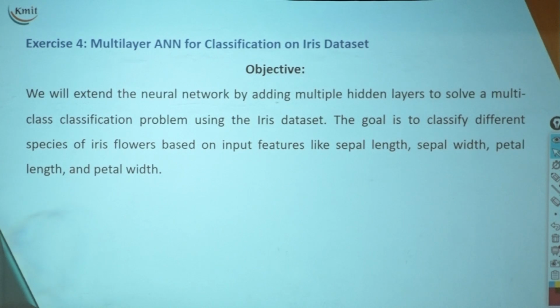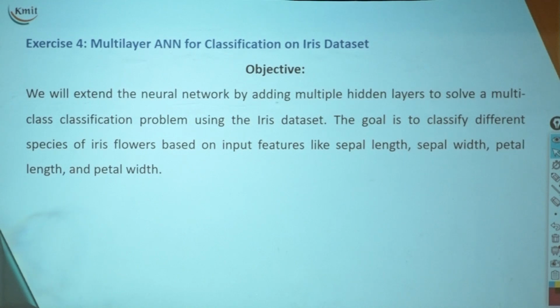We are not just taking one hidden layer here. From here onwards, we are trying to increase the number of hidden layers. Let's not take 3 or 4, let's take only 2. So how does our network look like? Input layer, hidden layer 1, hidden layer 2, and then output layer. This is the first change that we are doing. What is the first change, guys?